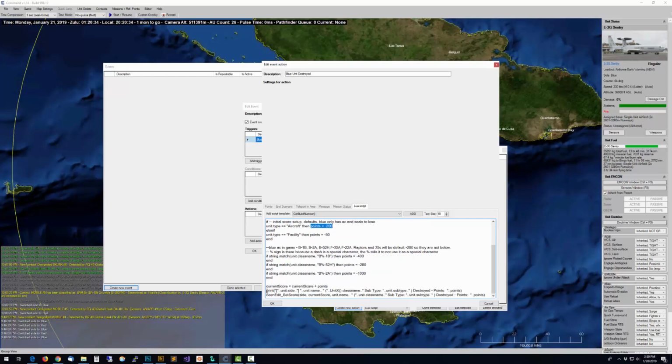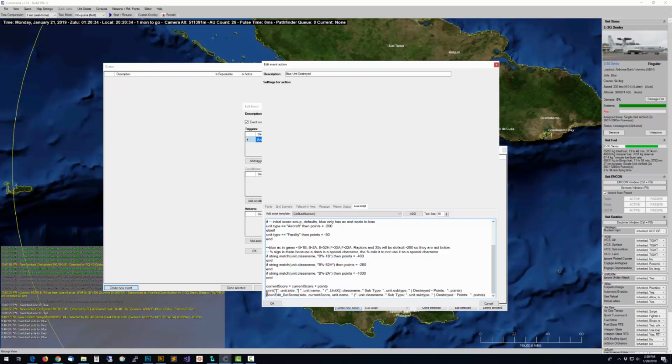And then I have a print statement to put something into the Lua history because I like to use that. And this is pretty confusing to read because there are all kinds of sets of quotes and then the dot syntax between the string. This part's a string because I wanted to enclose the unit side, which would be blue or red, inside of the brackets. I'll show you that in a second.